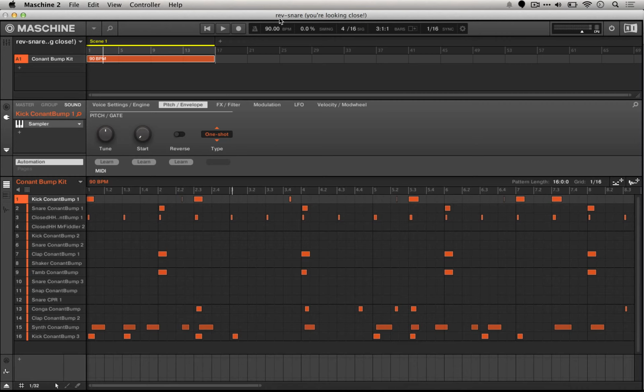Today we're going to take a look at how to use reverse snares in Maschine. Using a reverse snare sound is a really great way to add a lot to a relatively simple hip-hop style beat, and it actually sounds great in all kinds of different sorts of electronic music, but using reverse snares presents some unusual challenges when using Maschine's pattern-based sequencer.